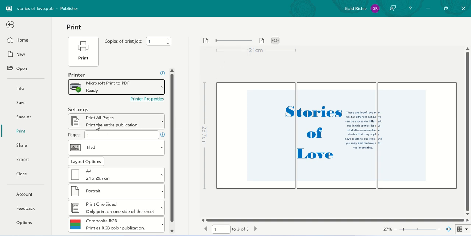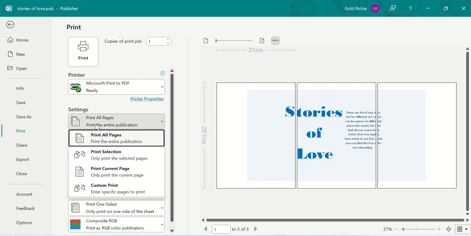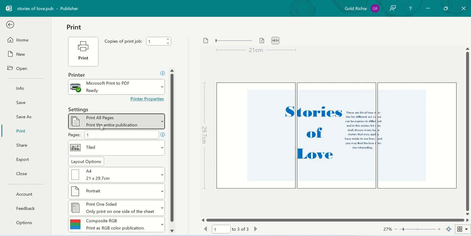And here it talks about the printing of all pages. Let's say you want to print a selected section, one page, or all pages. You just have to select that in the settings. Now here it talks about the pages, tiled. Now this all depends on the printer you're using, because all this can be automated as it prints.